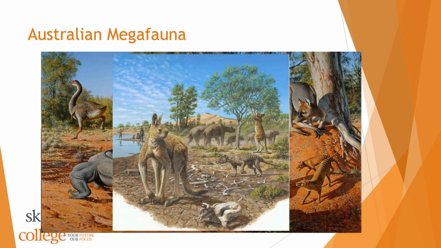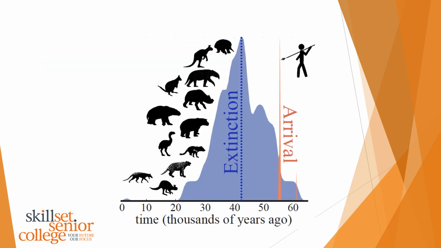What we're going to do right now is have a look at some of these different types of animals. It's good to be familiar with them. Some of them are absolutely huge. This is the short-faced kangaroo, and you can see this image here, and we've got some people in the background. So 3 meters tall, which is ridiculous, and you can see the diprotodons, which are basically large wombats, almost the size of elephants. These are massive, massive animals that were roaming around the continent not that long ago.